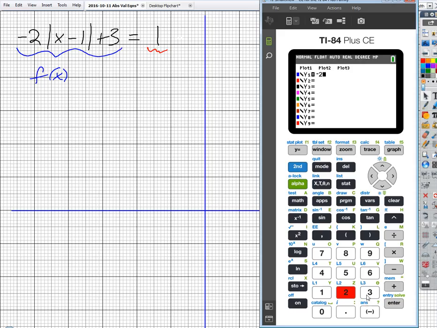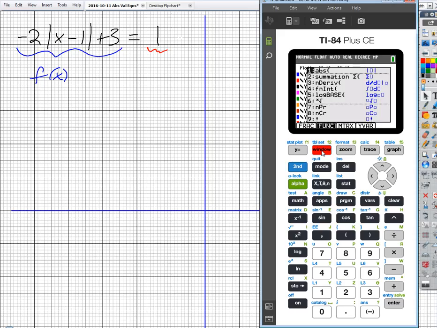Well, how do I get the absolute value sign on my calculator? Really simple. There are 3 easy ways. If you have a TI-84 and you have the new operating system, you can use the shortcuts. If I go alpha F2, that takes me to the function template. Notice when I hit alpha on any button, it tells me F1 is the fraction template, F2 is function, F3 is matrix, F4 is y variable. Okay. So we want the function one.